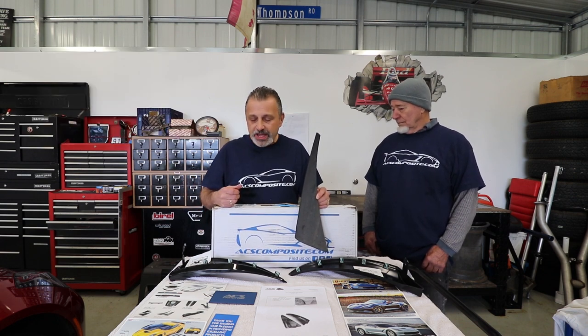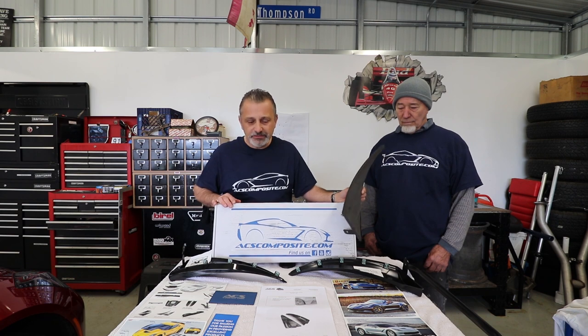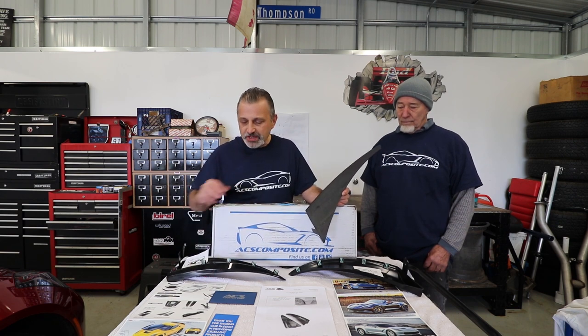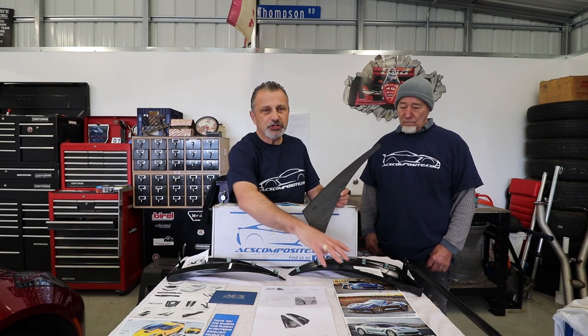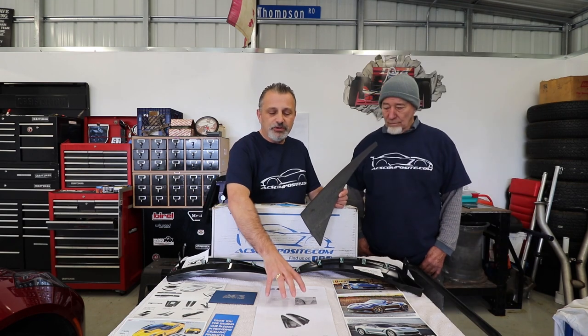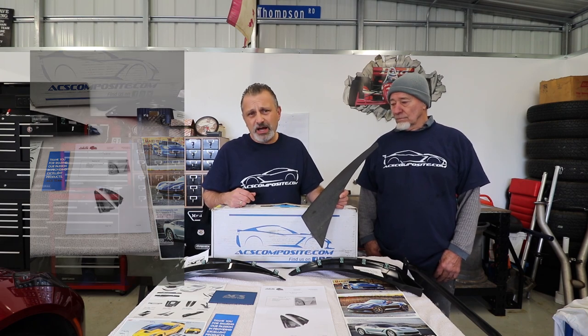So anyway, just to show you real quick what you get in the box, here's the box that it came in. All four of these little guys came in it, two fronts, two backs. Came with their little small catalog and some pictures showing all the different stuff that they have to offer. And then they also came with detailed instructions on how to go about installing them.